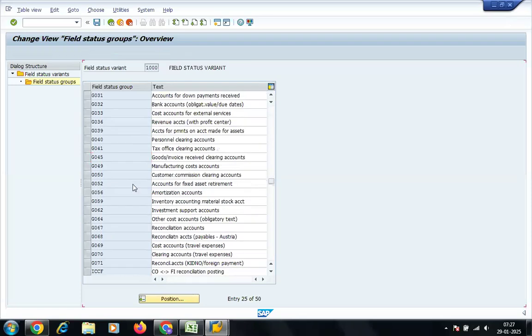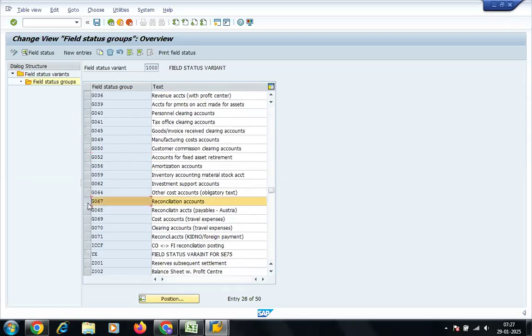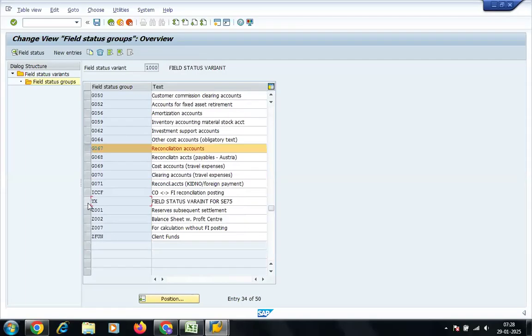The reconciliation account code here we have G069, I will assign. When I'm creating the capital account, which is one of the client funds, I will go with the Z fund. This is the code I will assign in front end while creating the GLs. So that is the usage of the field status variant.